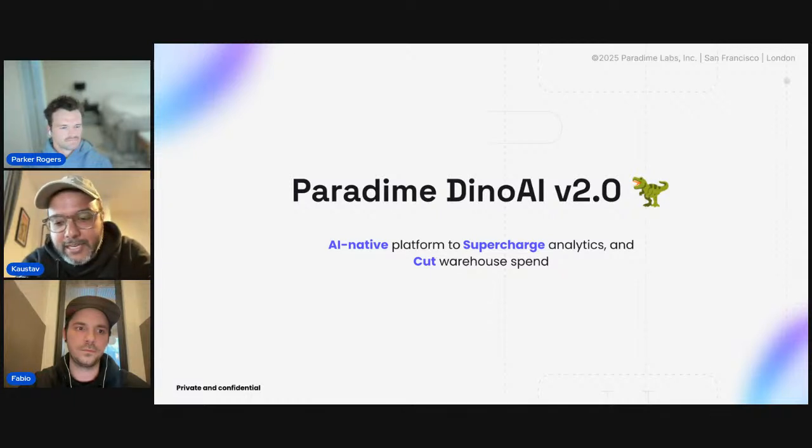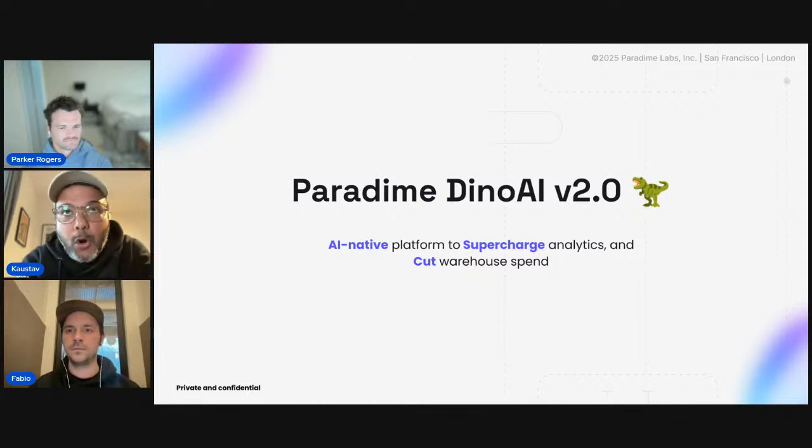Speaking with lots of users and looking at the way the world is going, we always felt there was friction when it comes to analytics engineering and development that DinoAI didn't address, which led us to think really hard about how we can bring a Cursor-like experience for data folks in the data domain, and that's what we are launching today.